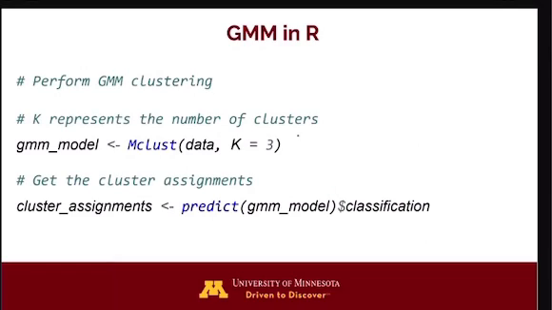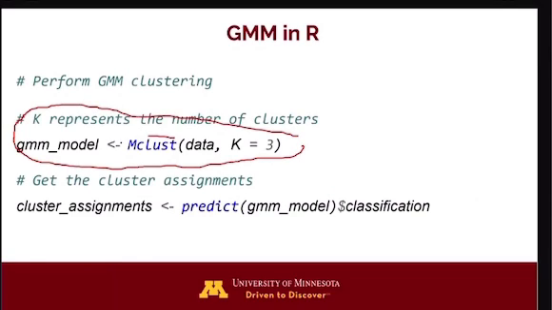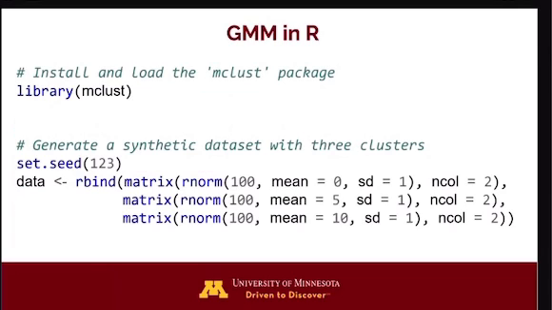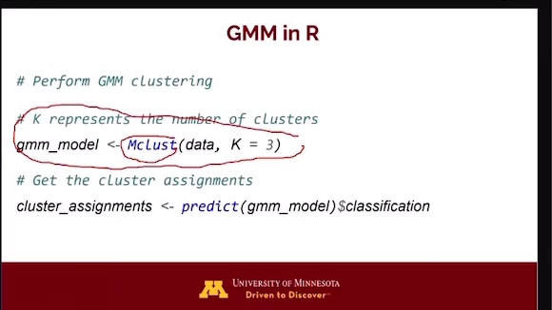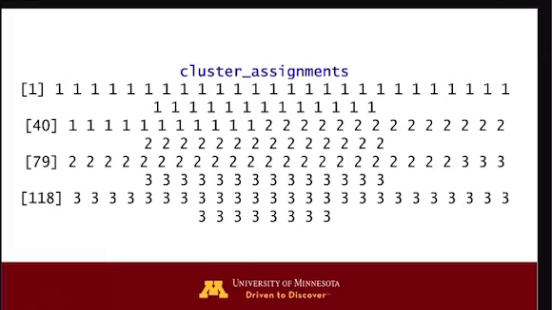Okay, now I simulated that. Now I want to use the GMM. You see the Mclust. Don't forget, I need to load this package. Do you see that package? Okay, now I'm going to have this. Now let's see what is going to come out. We want to do the classification, we want to make prediction now. Can you see that? 1 1 1 1 1 1 2 2 2 2 2 2 3 3 3 3 means observations that will be in group 1, the other ones in group 2, and so on like that.